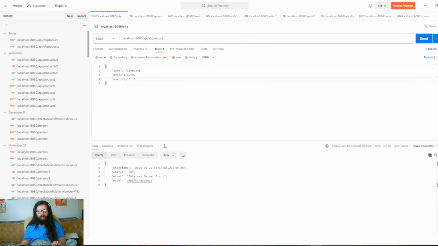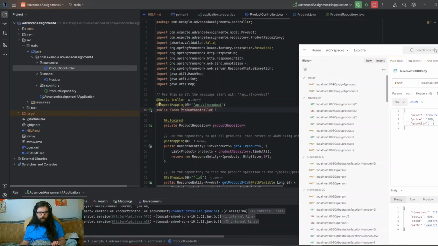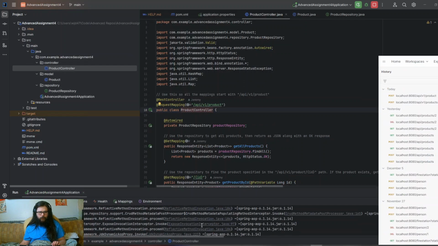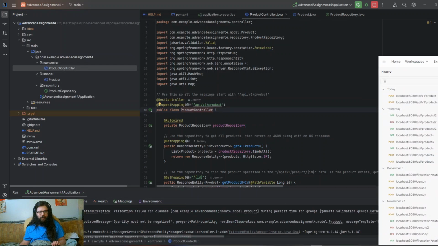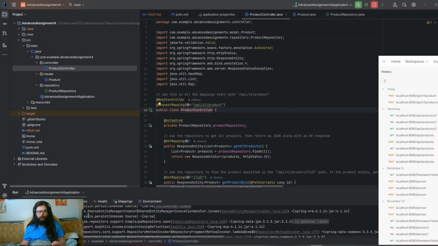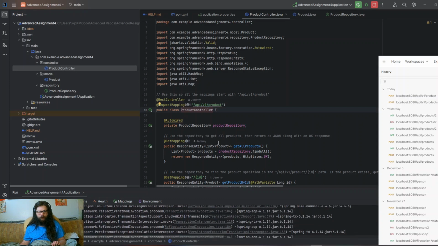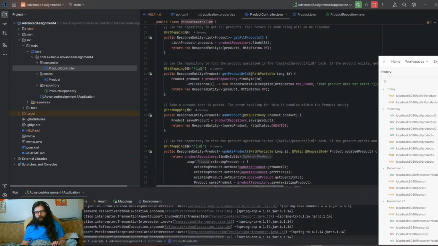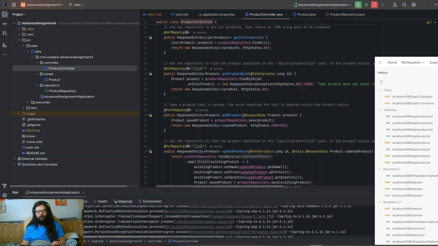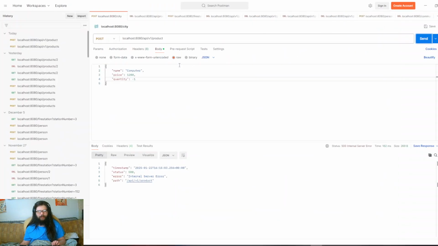So there, it gives the internal server error. But see here how it gives a bunch of junk stuff. It doesn't do that if you have the at valid. So make sure you do that, is what I'm trying to say.